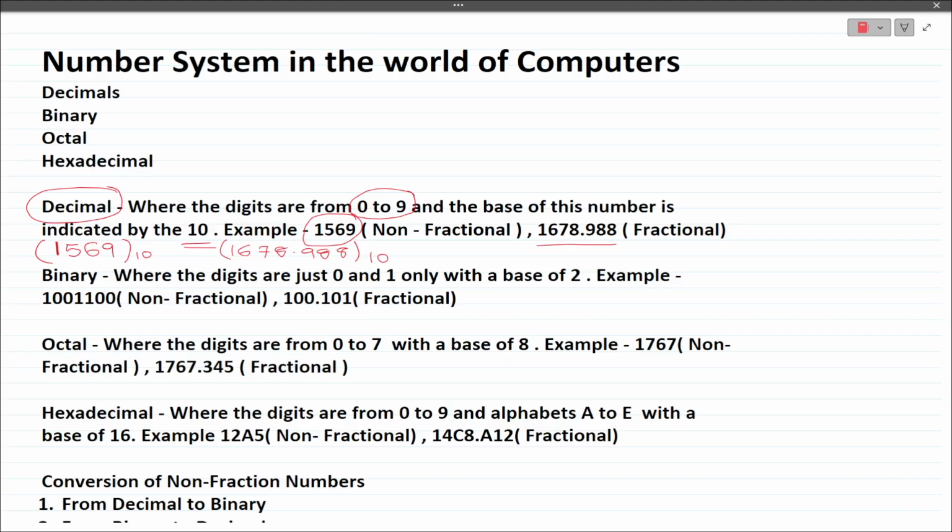Now you must be having a question: by writing 10, why is it necessary to write 10? The answer is that if we will be counting the number of digits that is from 0 to 9, it is 10. So that is what is represented just as the base of the number.